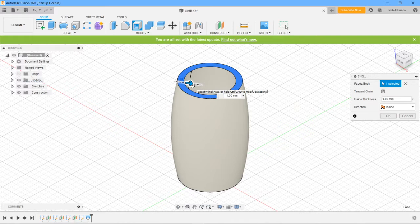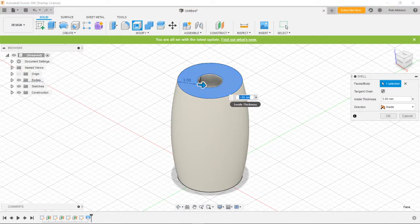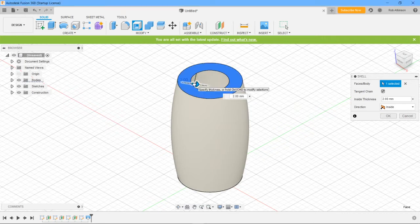So if it's 10 millimeters on the outside, which we know, and I've pulled it in 1 millimeter, that's 9, isn't it? If I pull it in 2, that's 2 from 10, which is 8. If I pull it in again, then we get effectively 3 from the edge. So 3 from 10 leaves it at 7. If I set this at, let's think, 4 millimeters from the edge, it ends up being there. So you can sort of mess around with this to generate a hole if you want, right?